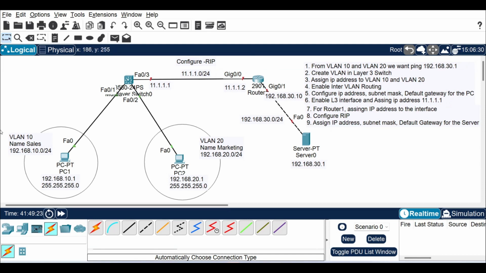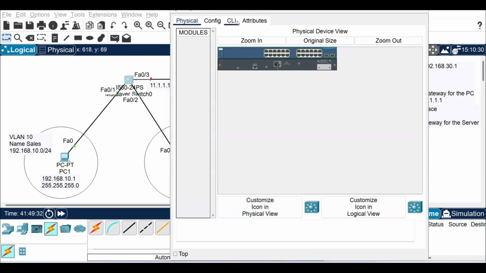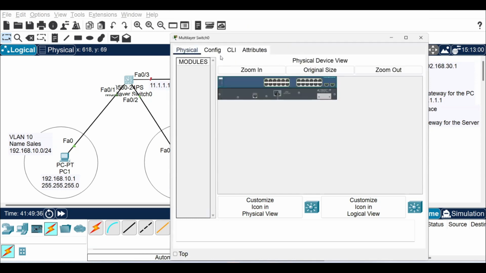So in this scenario, at first, we can start to work with our layer 3 switch. Click on this layer 3 switch. This one has CLI.